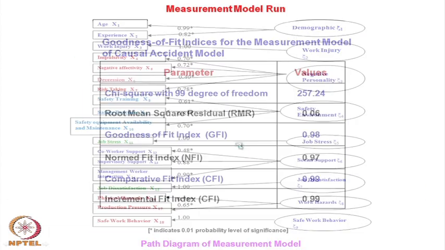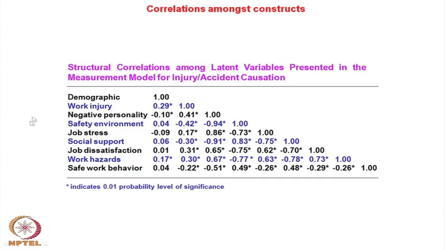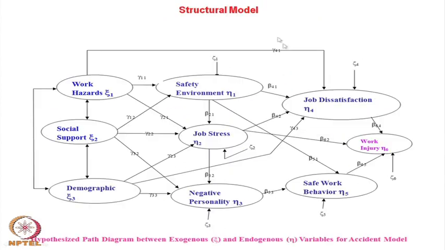This is the correlation matrix, this is the output of the confirmatory factor analysis. Once we get this output, it is the input to our structural model. So, in the first phase you identify the manifest variables and the latent constructs. Then you do confirmatory factor analysis and find out the correlation or covariance structure of the latent variables, because in SEM your input is either the correlation or covariance structure.